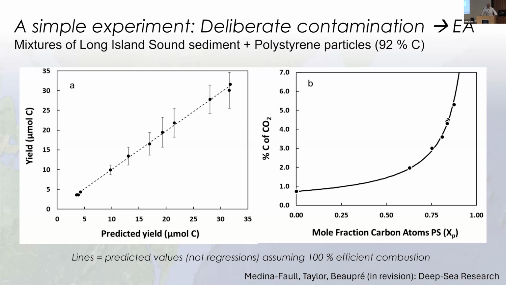So one would be percent carbon, that's what you get from NEA. So over here, I'm showing the mole fraction of carbon atoms from polystyrene. So in other words, how many carbon atoms came from polystyrene out of all the carbon atoms in the mixture? And so it goes from 0 to 1, 0.5 would be 50% of the carbon atoms, 1 out of 2. And the black line represents what we would predict from theory, just basic conservation of mass. And the data points are what we observed. And again, they're right on there showing that this method is also sensitive to plastic contamination and consistent with 100% oxidation efficiency.